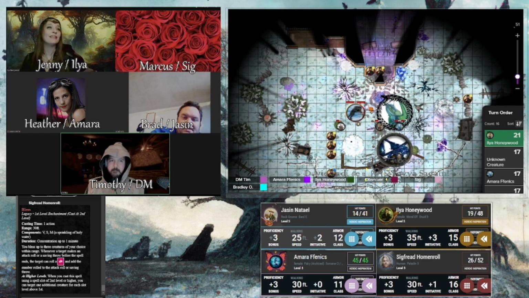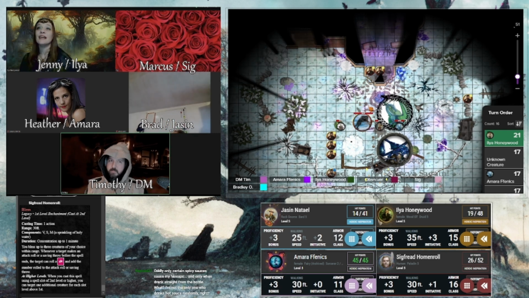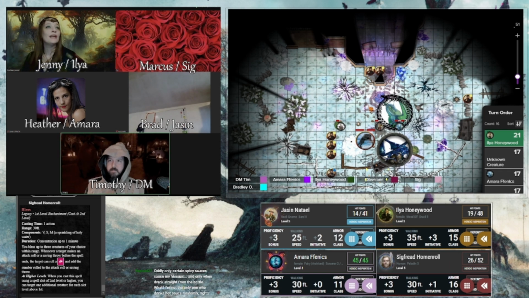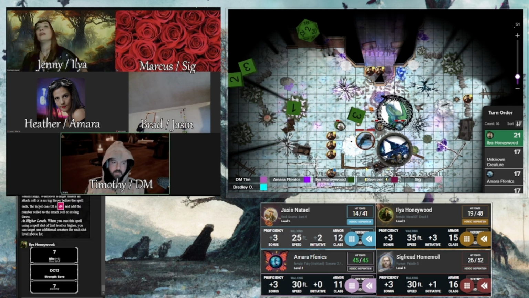I'm gonna run up and try the same thing that I did in the first round. Bite. Because I ran up to him, he must make a DC 13 strength saving throw or be knocked prone.